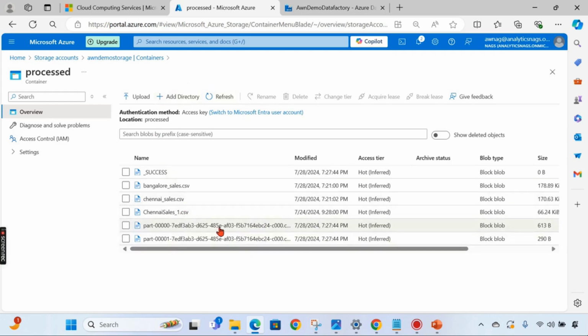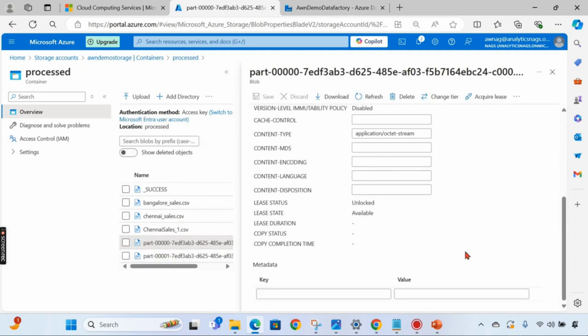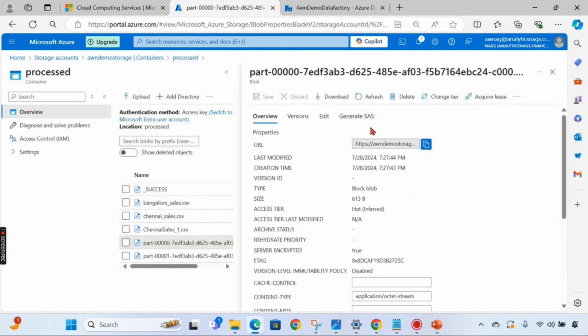If you see here, since we have not given a single file, it has split that product combined. Basically this is the whole behavior of storage accounts or blob storage. It will do the partitioning based on certain parameters of behavior. So that's why this will confuse you. Let's see what happened right now. You can see even though it combined, it creates a partition file, that is, it's split into 2 files. So let me show you.